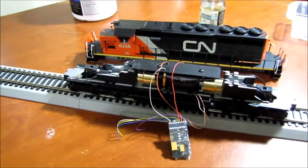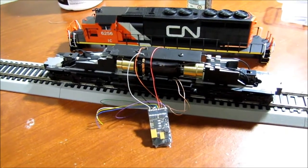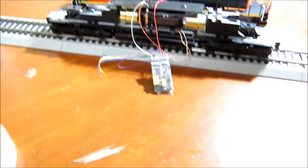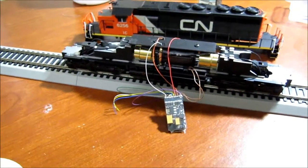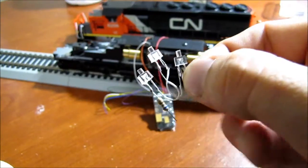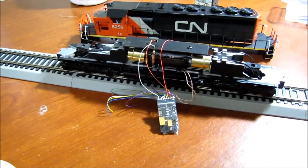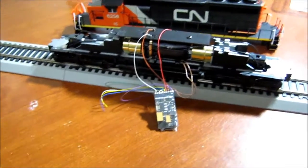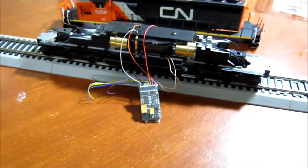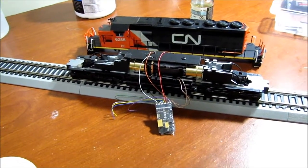Anyone want to tell me how to say that? I'm not really sure. And we have a good Kato running engine that'll have wider lights. These got a little bit of a yellow. They're known as the warm white, so they're not like super white or anything. I don't have any trains with the super white right now, so shut that off there. But there we go. So if we have any questions or anything, just go ahead and ask.